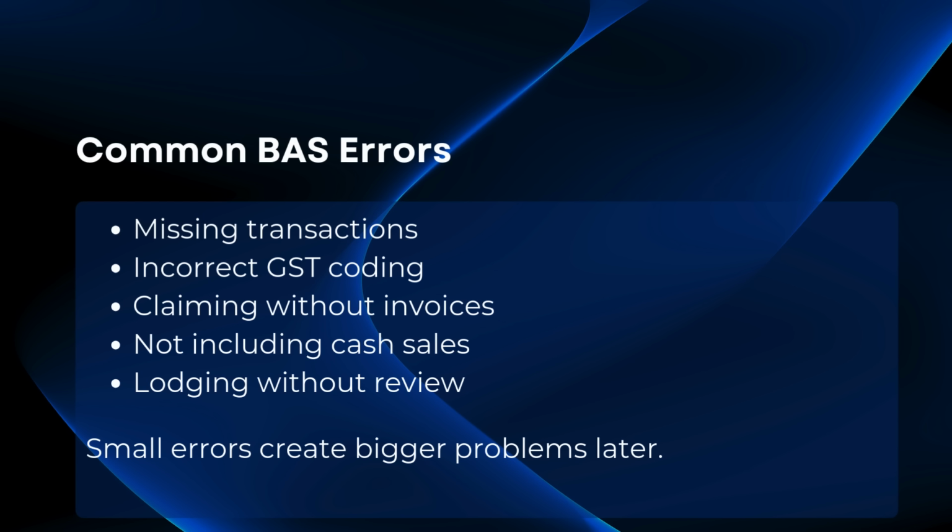Understanding your BAS helps you manage cash flow better. If you expect strong sales growth, your GST payable will increase. A good habit is transferring approximately 10% of GST inclusive income into a separate account regularly. This helps build a buffer and removes stress for you at BAS lodgement time.